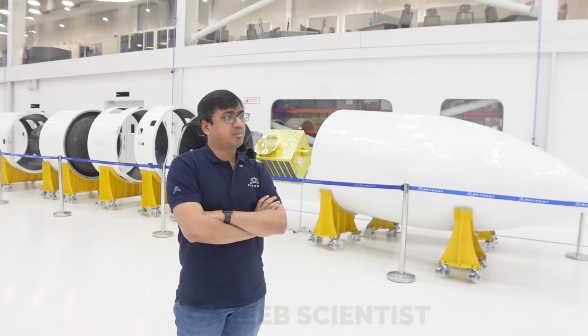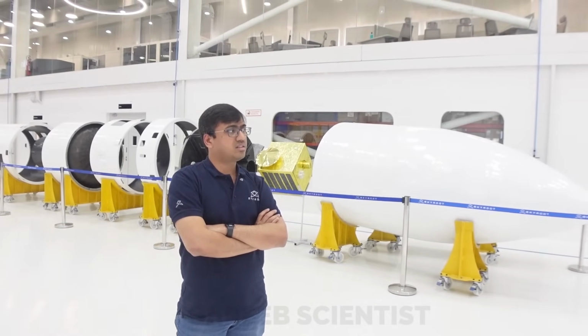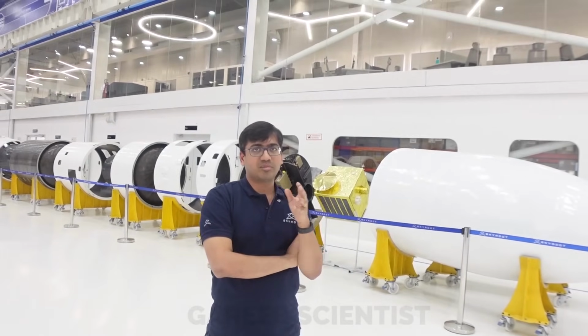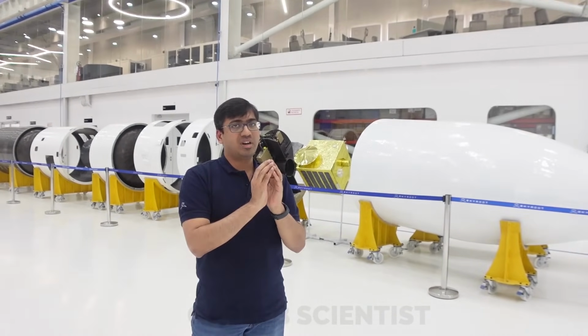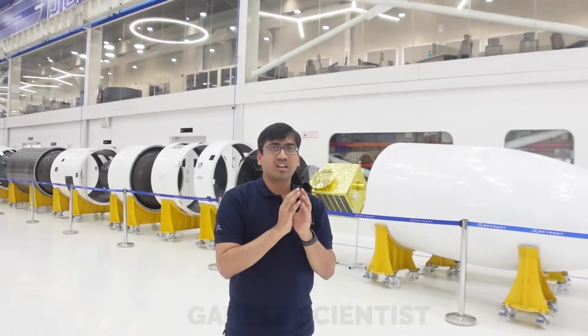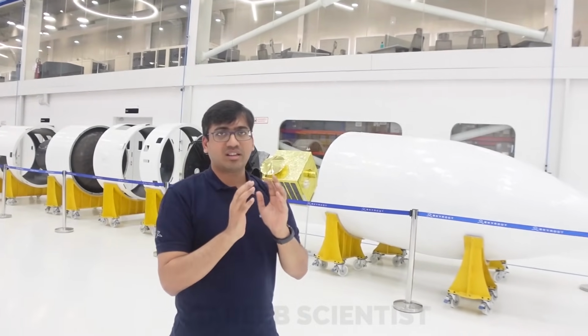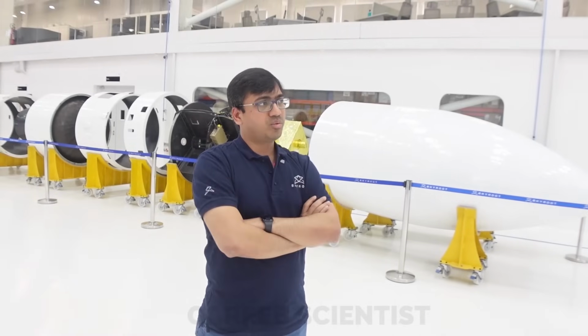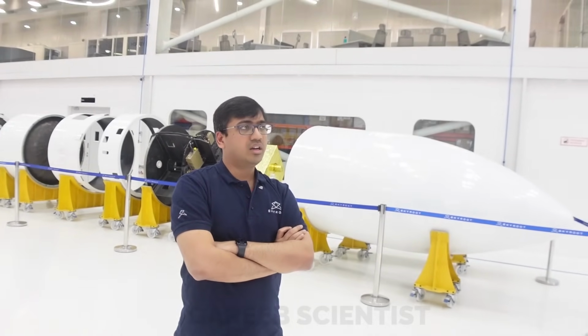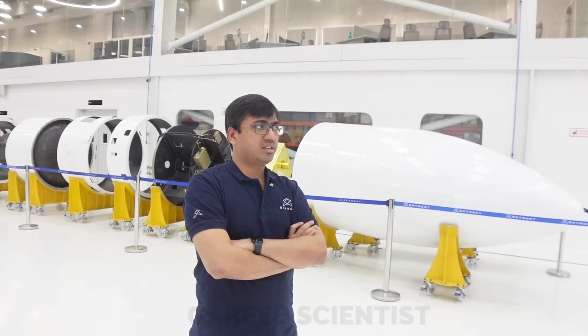But the complicated part of the fairing is it has two separations: horizontal separation and vertical separation. Because the fairing has to open like a clamshell, right? So there'll be a vertical separation plane and a horizontal separation plane. You should have separation in both planes, and it should work really well and very reliably, while it's thrusting.